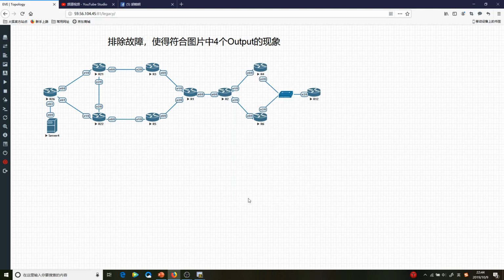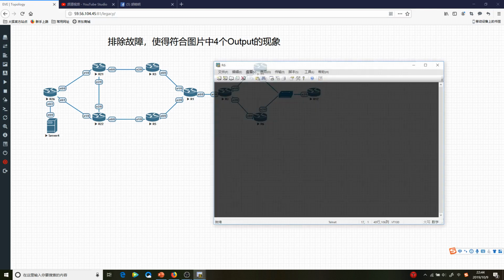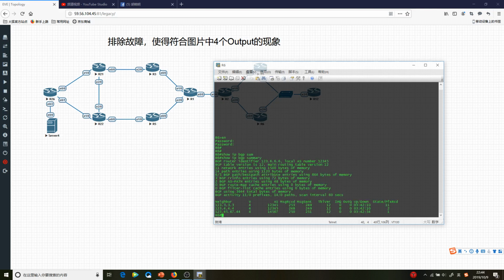Then we continue to check R6, using the same command, show ip bgp summary. Actually, all the relationships are okay here.